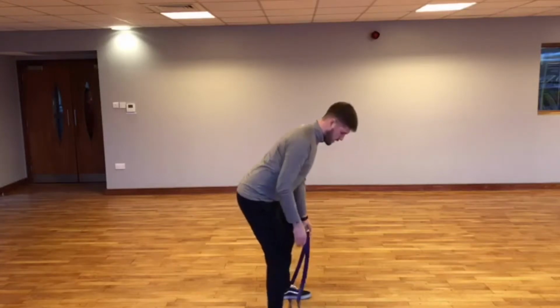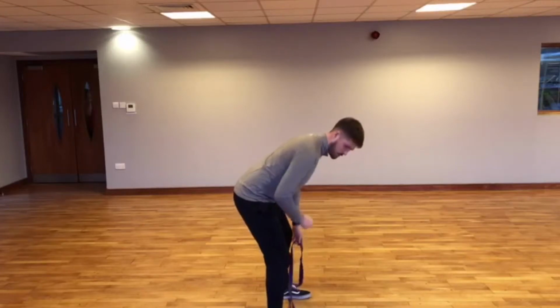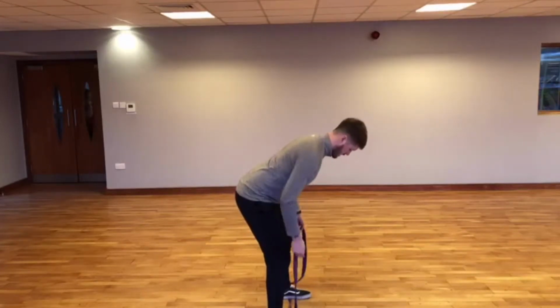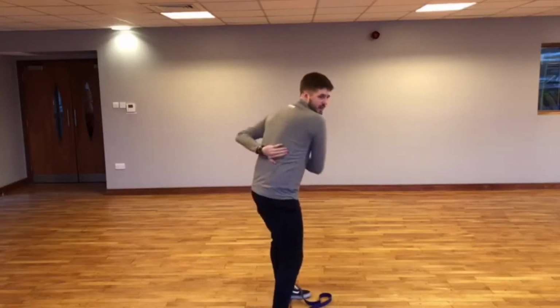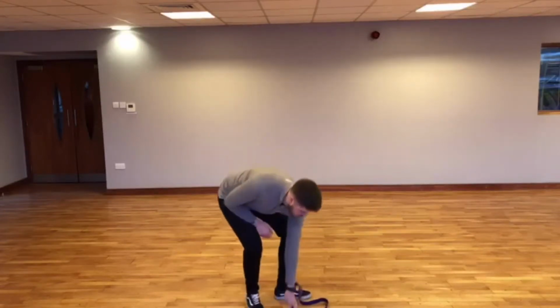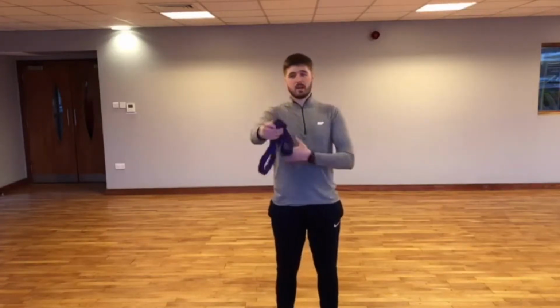Okay, one teaching point for that is the belly button should be over the top of the toes, and we can squeeze the elbow backwards, engaging the lat. Okay? Again, really good thing to use, good for the resistance, keeps the movement strict at all times.